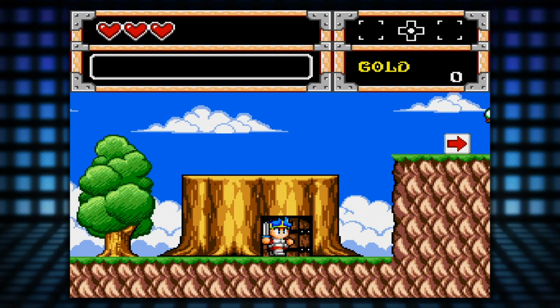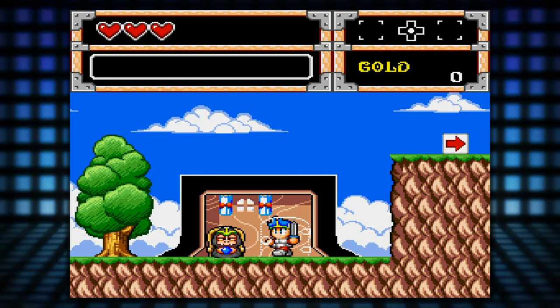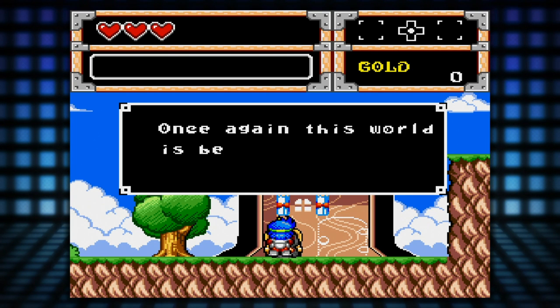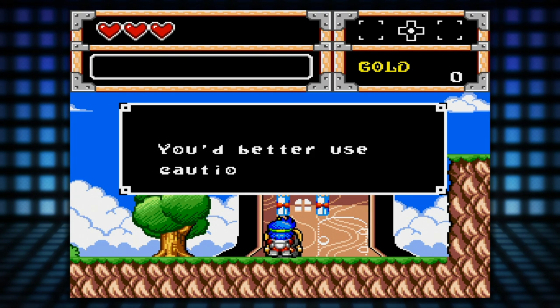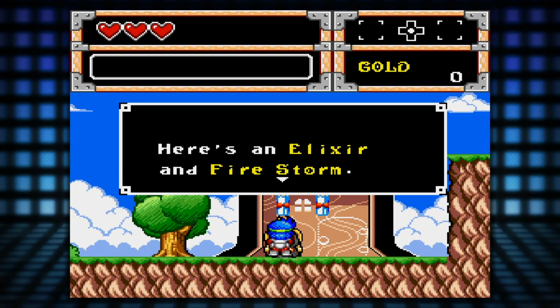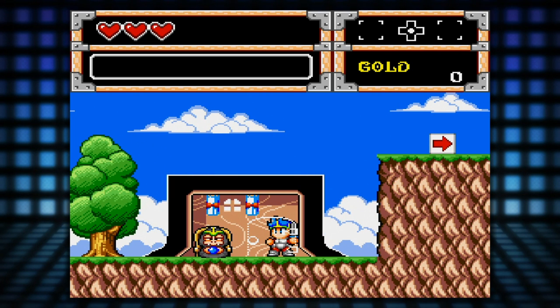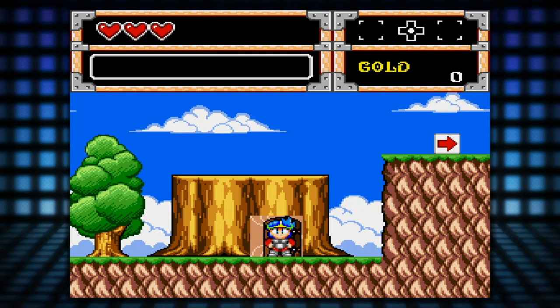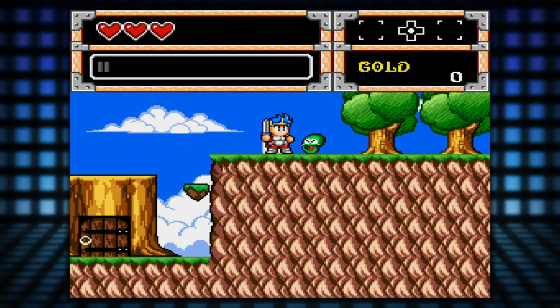Knock, knock. Who's here? Oh, I can duck. I can go in people's places, I can talk to this old lady. Once again, this world is being threatened. The princess has been kidnapped from Ripple Castle. You better use caution. Here's an elixir and firestorm. Take with you. Make sure you're ready to use magic at all times. I assume A is my magic now. Thank you for that.